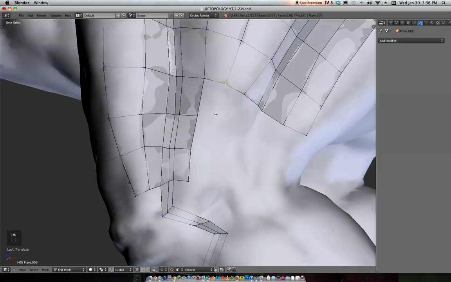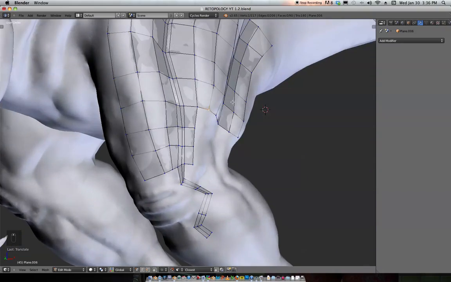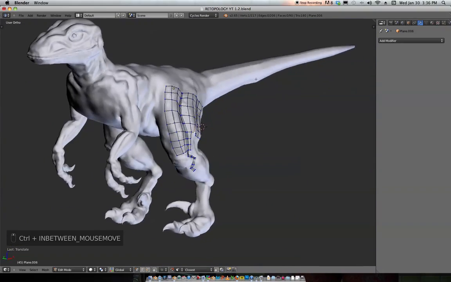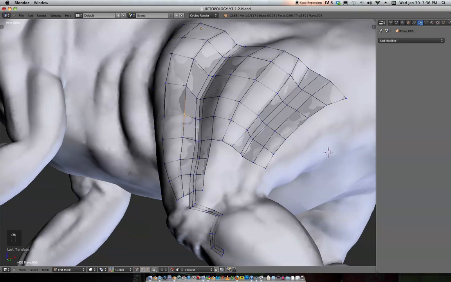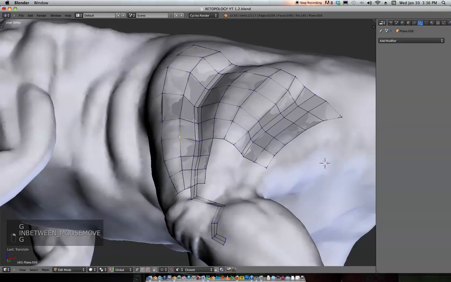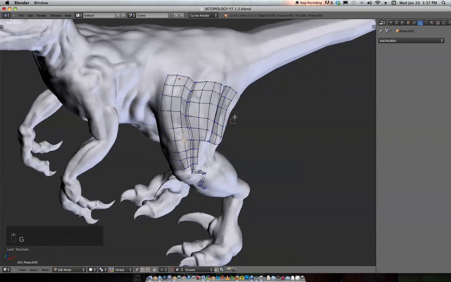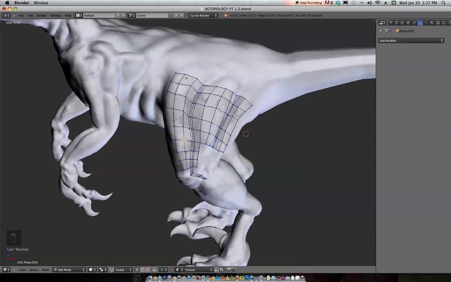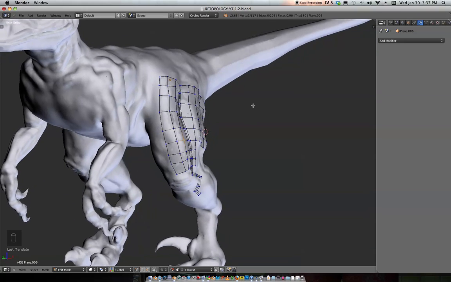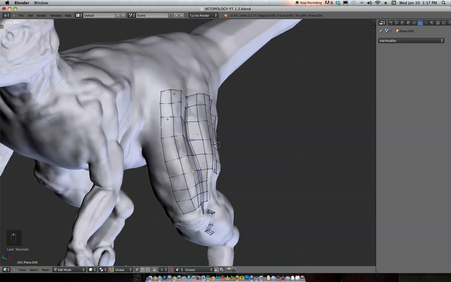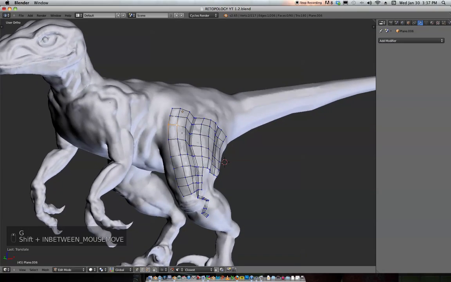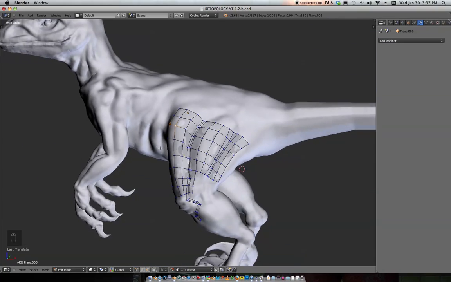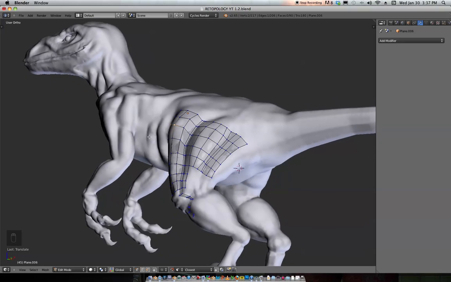Alright, so we're going to continue down and just try to take a step back and really look at it, and I can see that this really needs to come over like that and be more even. You just take a step back and you can kind of see how it needs to be, and then you can adjust it from back here as well if that helps you. Whenever I select stuff, I'm generally holding down Shift to make it a smoother, easier selection.